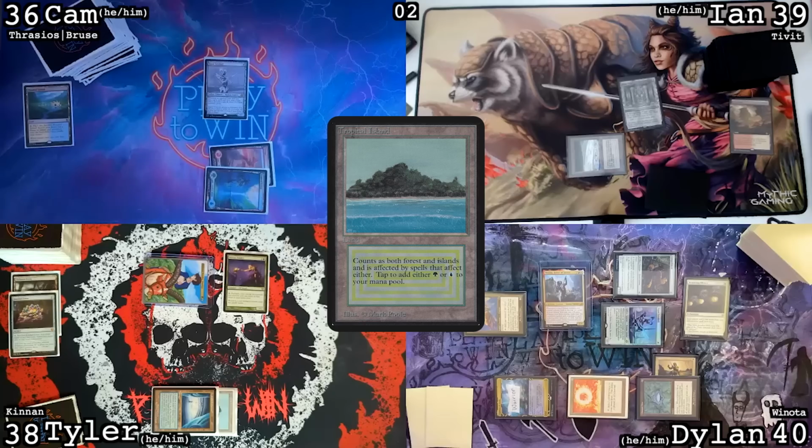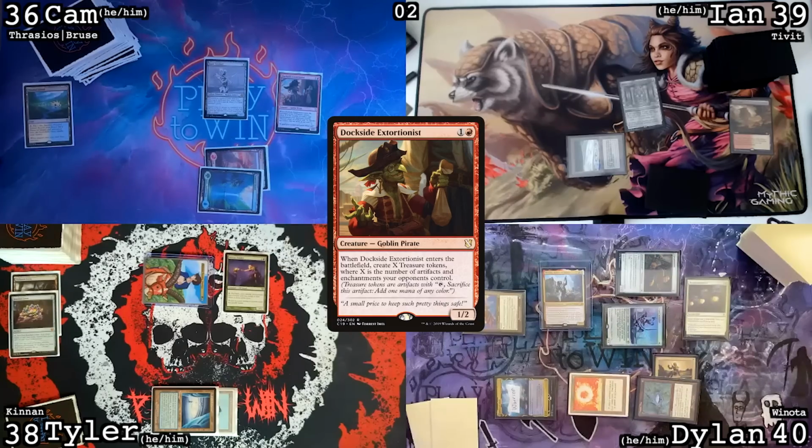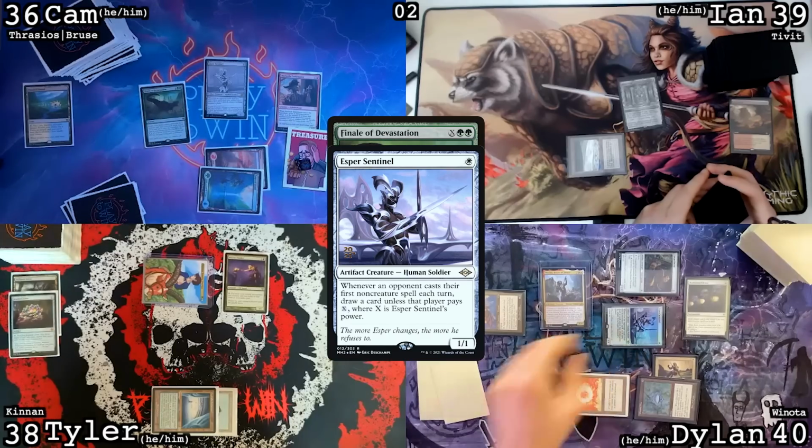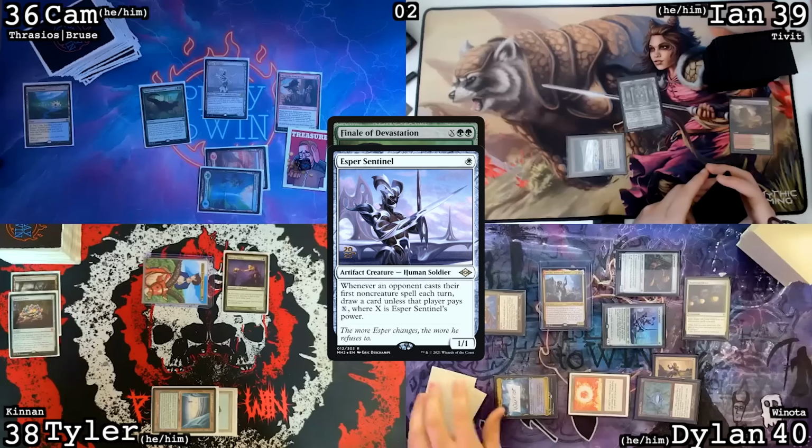I will cast a Dockside Extortionist. So I have 7 treasures. I'll cast Finale X equals 4. I have an Esper Sentinel trigger. You may draw. I will have 1 mana left up.